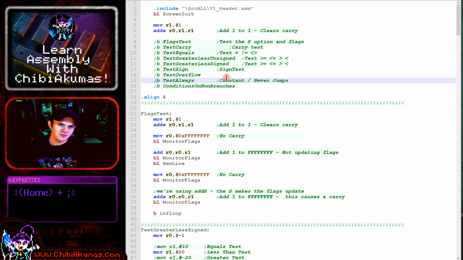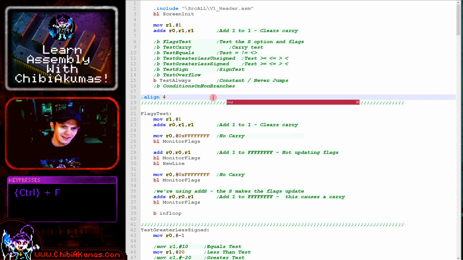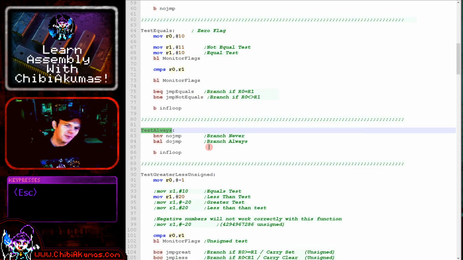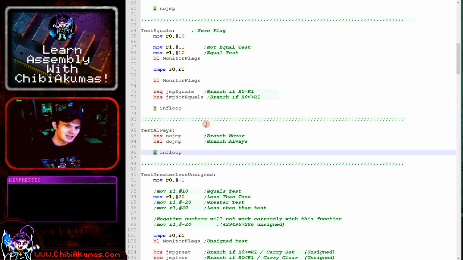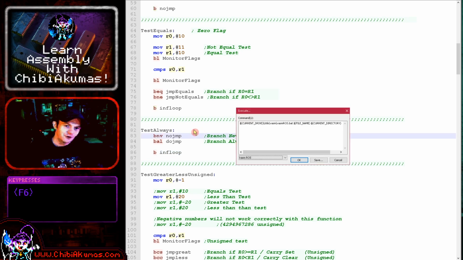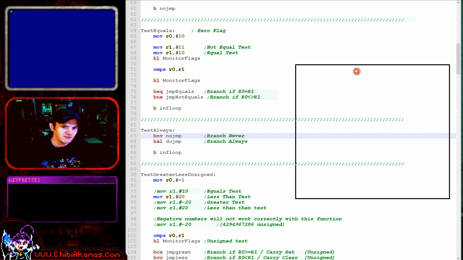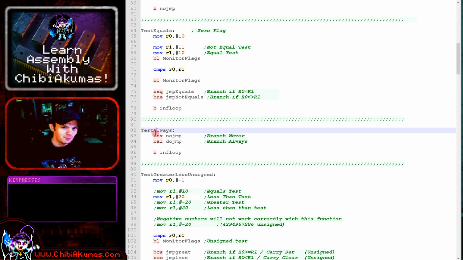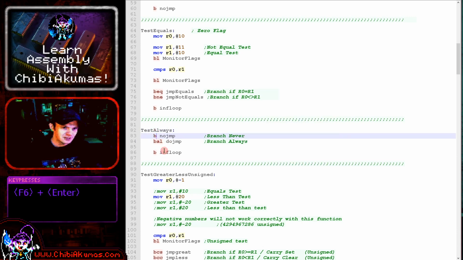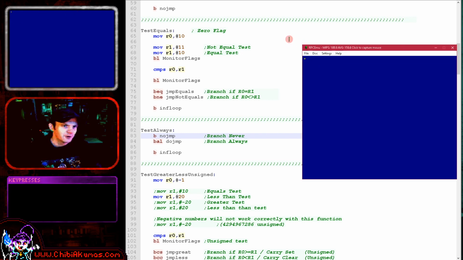We do have one slightly comedic option here. I have no idea why you would want to use this, but for completeness, we have a BNV, which means branch never, it will never occur, and BAL, which is branch always, which will always occur. Good luck with those. I don't know why you would want those. I mean, branch always is just the same as your regular branch, but branch never will never occur. Let's just prove that for some reason. We've shown a J because we did the jump here, and I don't even remember what no jump would have shown. Oh, it shows a full stop. Okay, so there we go.